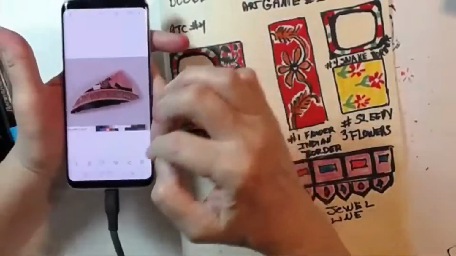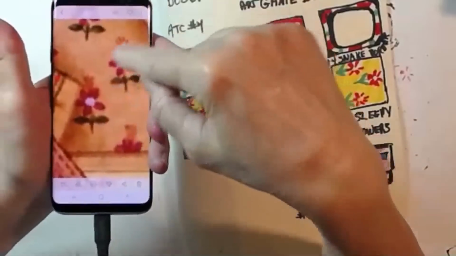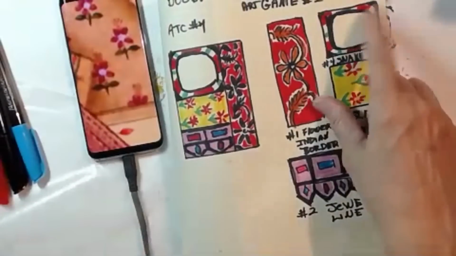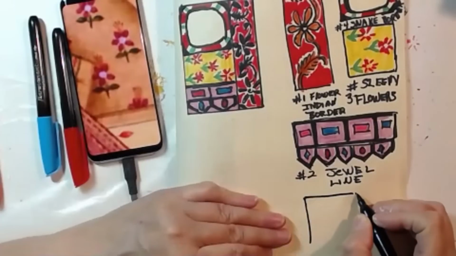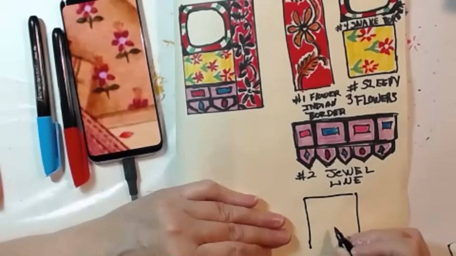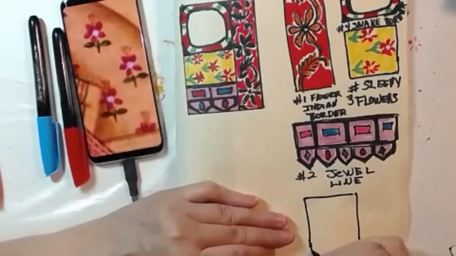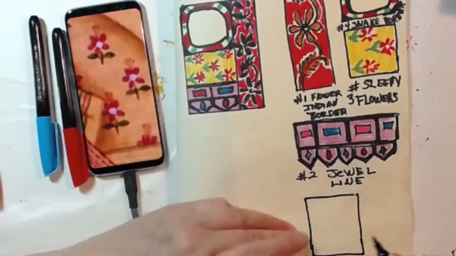Let's go back. Let's see. Where was I on this other one? I like those other flowers. These. I'm going to do these flowers for number 5. Let me draw them out here. And I'm going to do them in the center here, but I'm not going to put them here. I'm going to put them down here. So what they'll look like is like this. And let's see if I can get 3 of them on there. I don't know. Can I get 3? Maybe if I squeeze them in, I can.